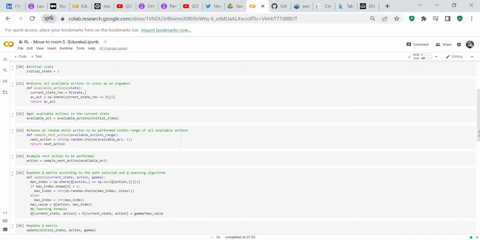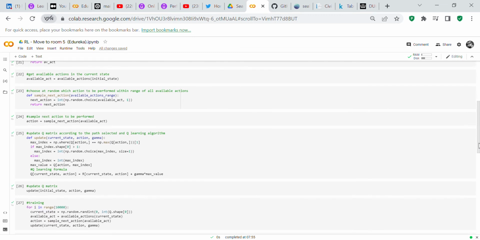And then we create a function, def available_actions(state): current_state_row = R[state], av_act = np.where(current_state_row >= 0)[1], and then you return av_act.